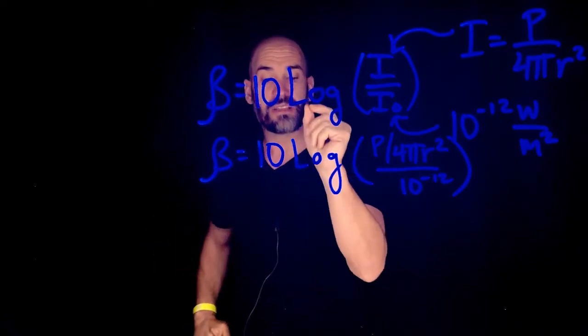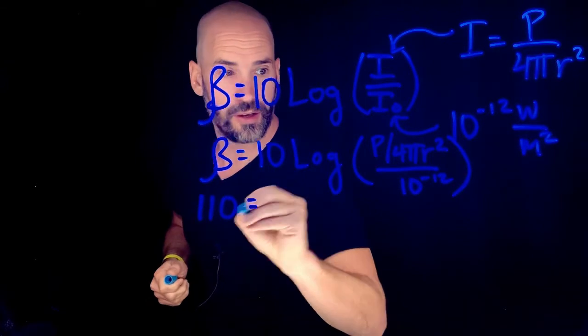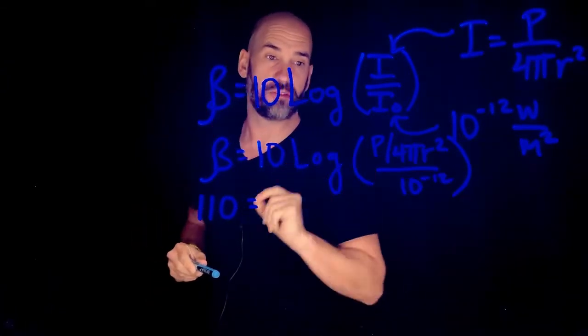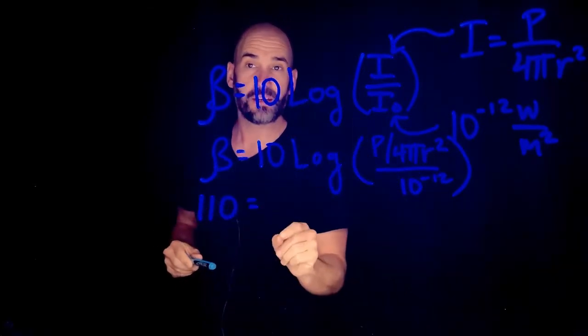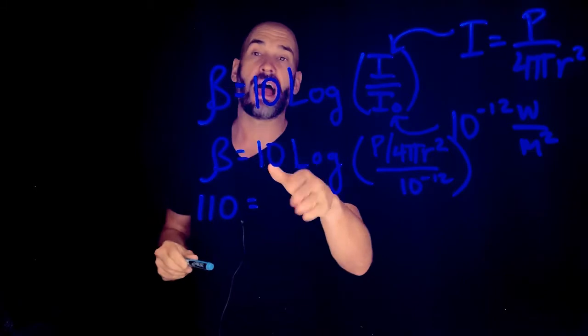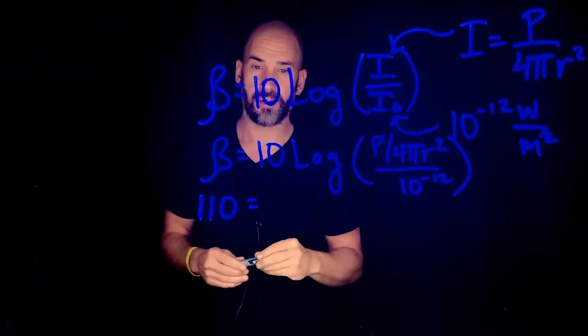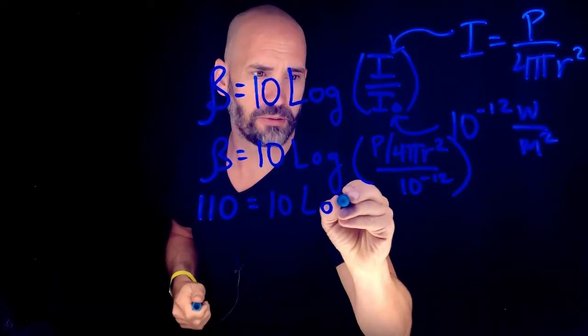It says that the sound level intensity is 110 decibels when Bob is 5 meters away from the speaker. From that, we can go ahead and solve for P and use it to solve for how far he needs to be in order to actually be safe, at a safe decibel level. Well, how do we do that? Really simple. It's just some high school math again.